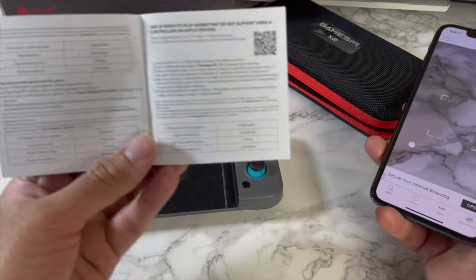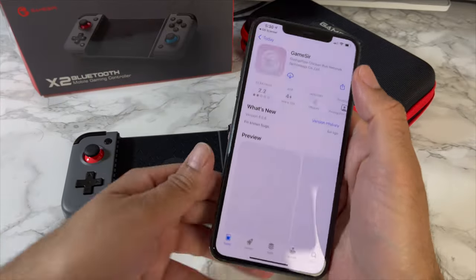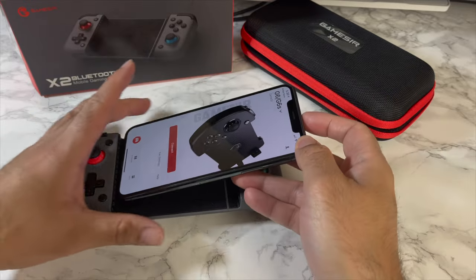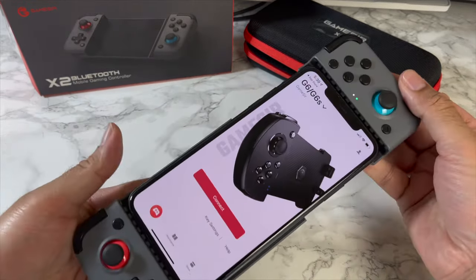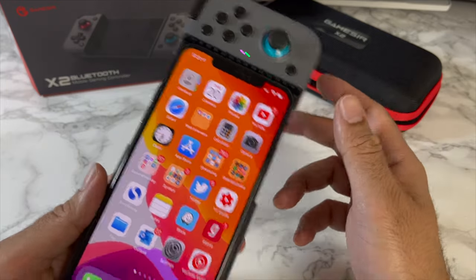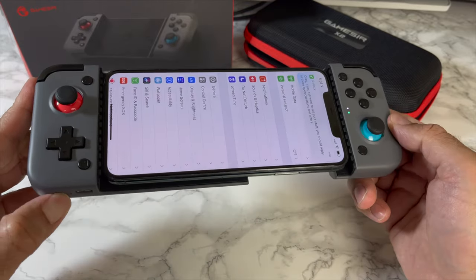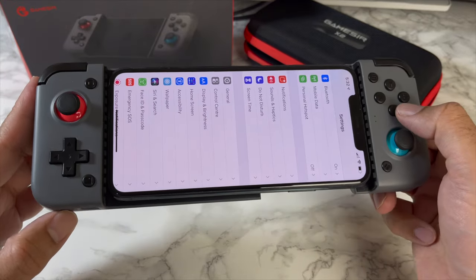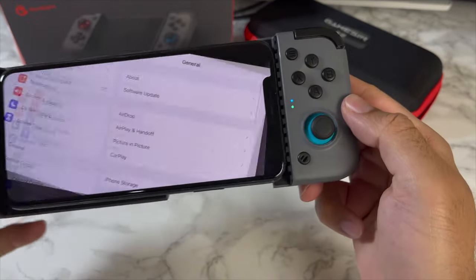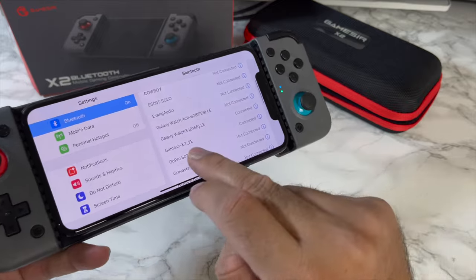To play games that don't support controllers at all, scan the QR code and open the link. You'll see the GameSir app, which I've already installed. We downloaded the app. There's one step you need to do: come out of the purple MFI mode and connect to regular Bluetooth mode. Keep the power button pressed until the light turns off, then press the power button and the A button at the same time until the blue light turns on. You can see it connected automatically and remembered the connection — GameSir X2 connected.